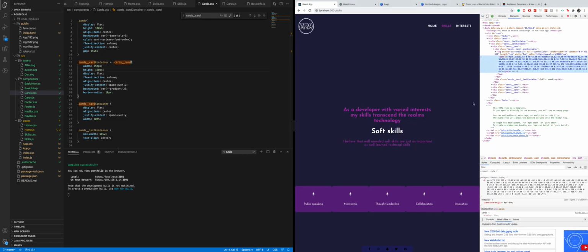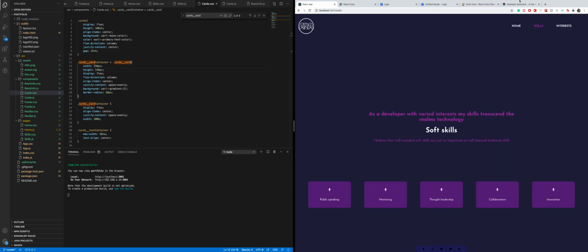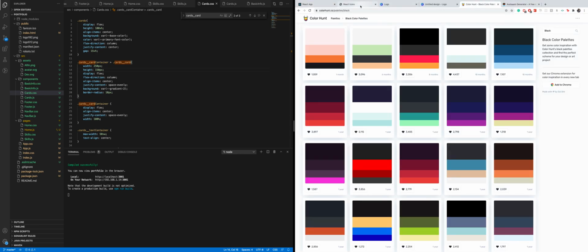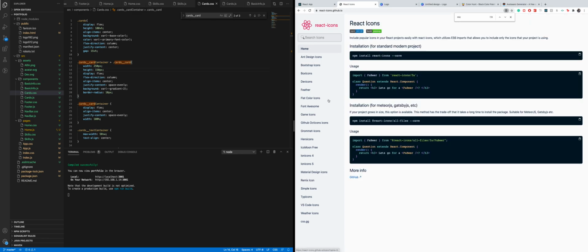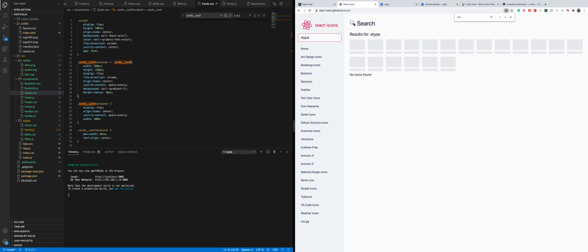So this is an SVG. So the way we style it is the same thing as we would style an image, but I think React icons has a way to style it. So what we do is we use the context for styling it. I believe we use icon context for this.